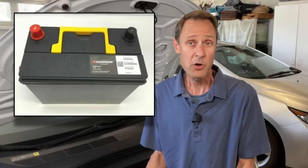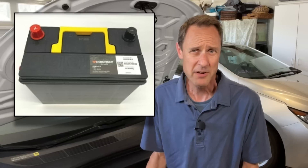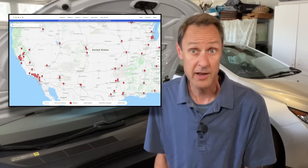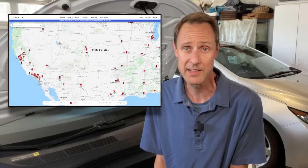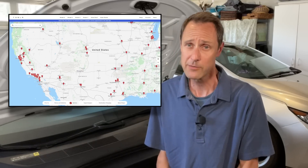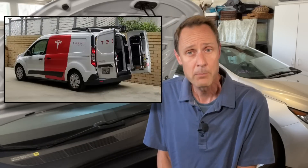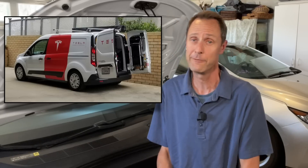However, it's a different story if you have a Tesla. Until auto parts stores start keeping 12-volt batteries for Teslas in stock, you're pretty much at the mercy of Tesla. Best-case scenario, you live close to a service center and can pick up a 12-volt battery there and swap it out on your own in less than 30 minutes — only if you can actually drive your car. You may either need to have your car towed to a service center or make an appointment with mobile service, whichever will get you your new 12-volt battery faster.